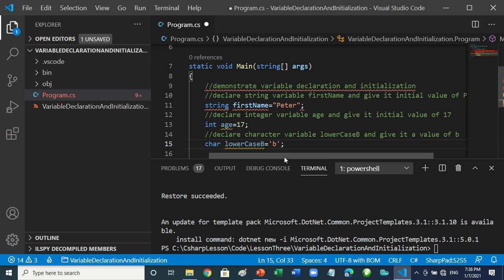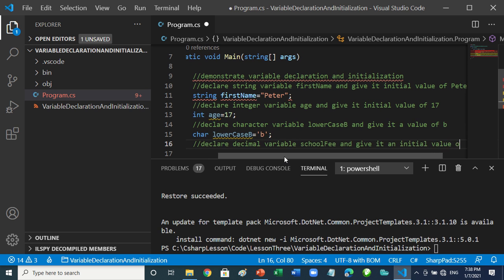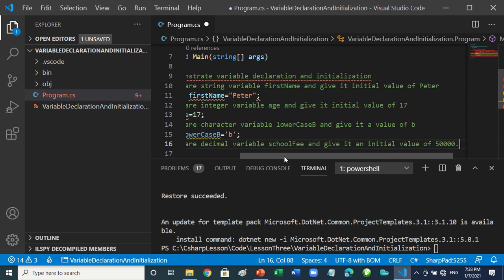Okay. Declare decimal variable school fee and give it an initial value of 50,000.98.